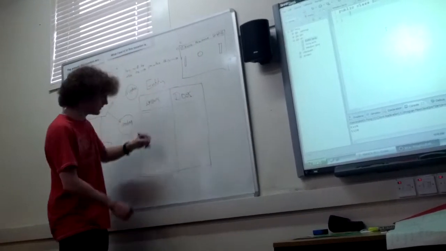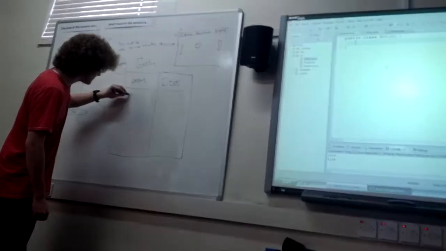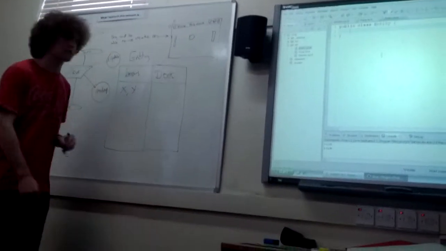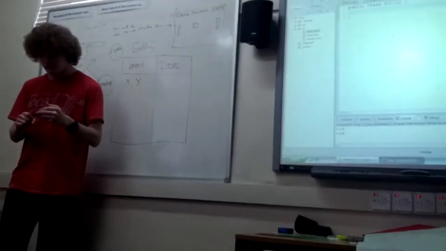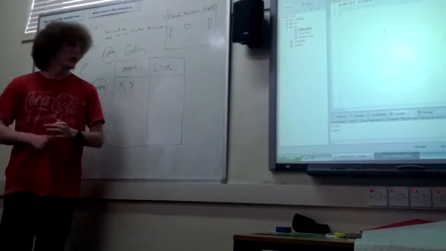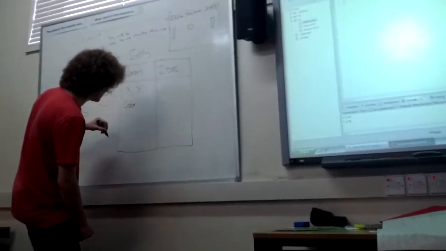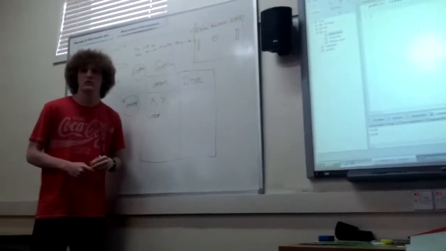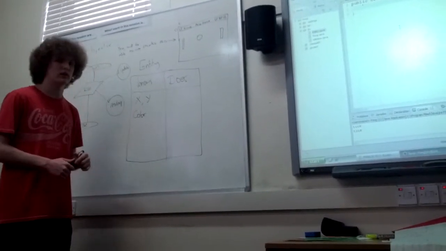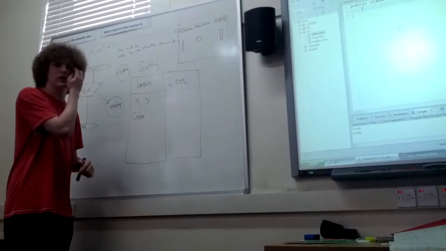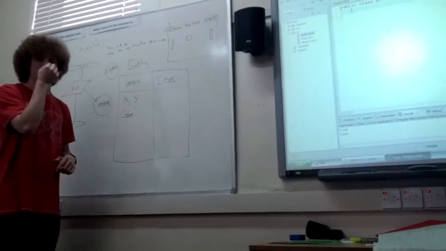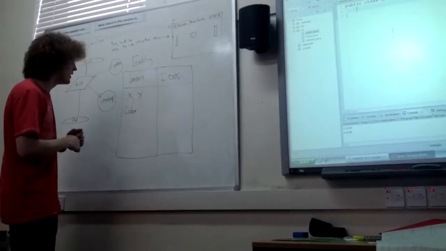Okay, so it knows its X and Y position. What else does it know about itself? Its colour. Yeah, okay. What do you mean by size? Window size, dimensions? No, it doesn't need to know that. The size of the paddle? Well done. Okay, so what do we mean by size? Width and height. Yes, exactly, width and height.